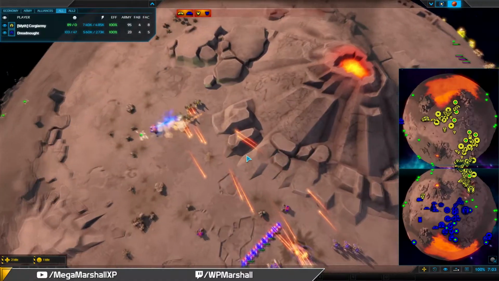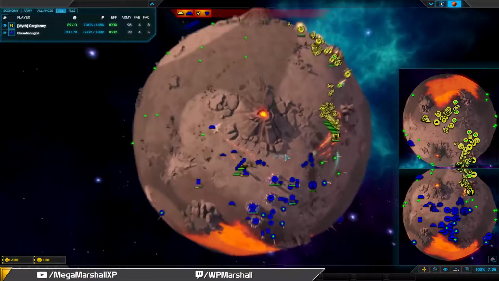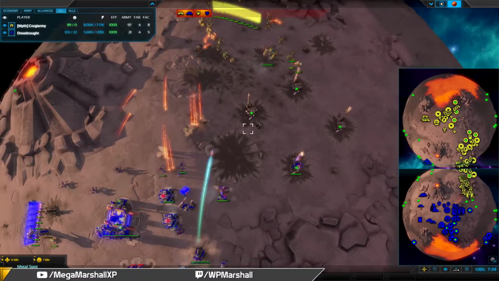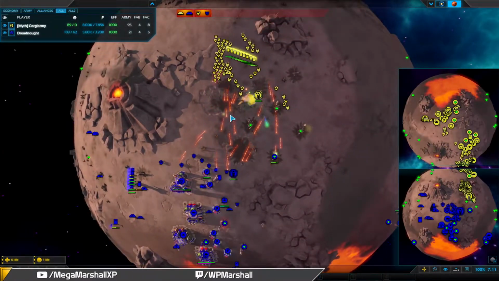Absolutely demolishing. And of course you'll notice what I'm doing here is zooming in and out to see more of the battlefield at any time. You can do that as a player as well. You zoom out, you get your icons, you can control from there.